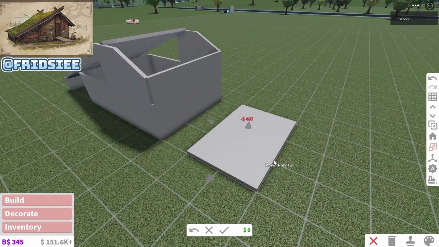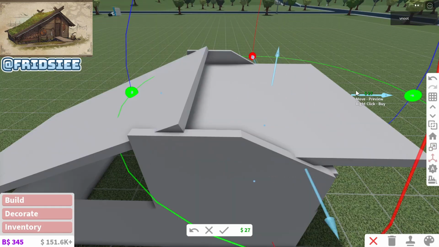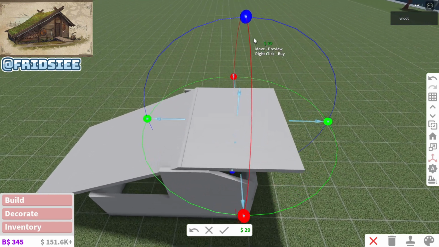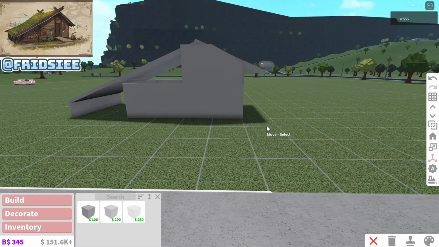I'm thinking maybe we can extend it around this much. Let's go ahead, bring it up where it needs to, like probably right here. And then we will end up with something like that. I think that looks really good.